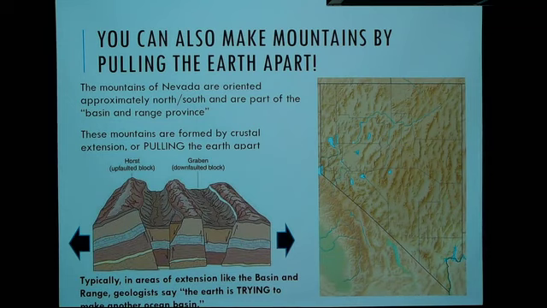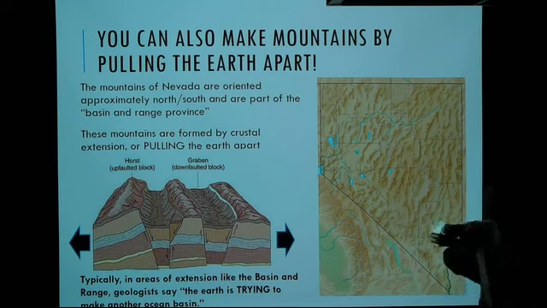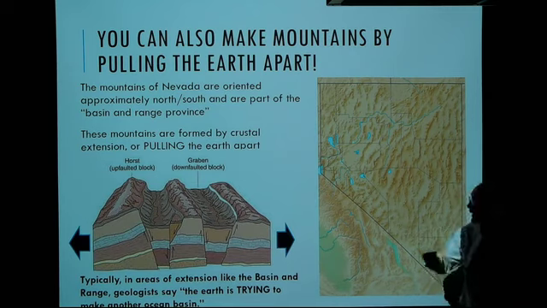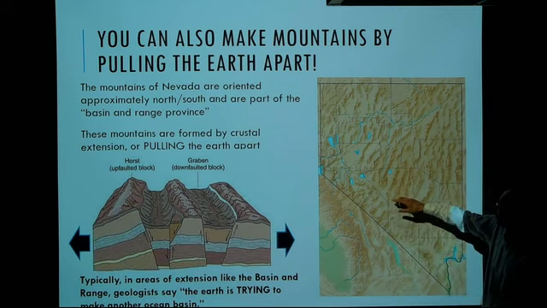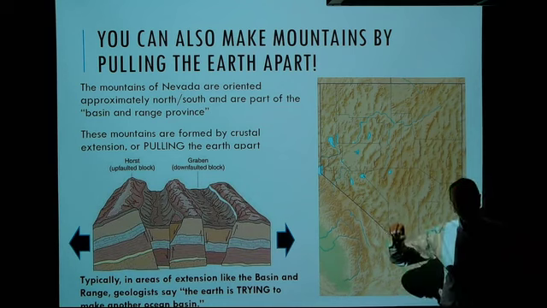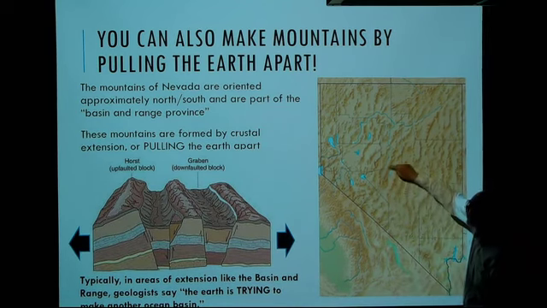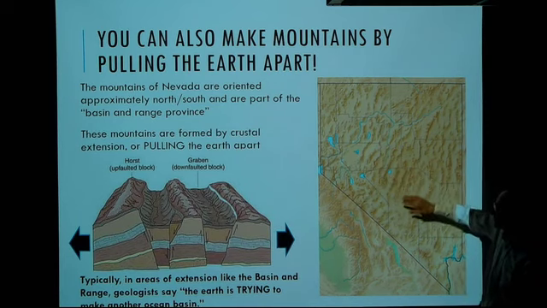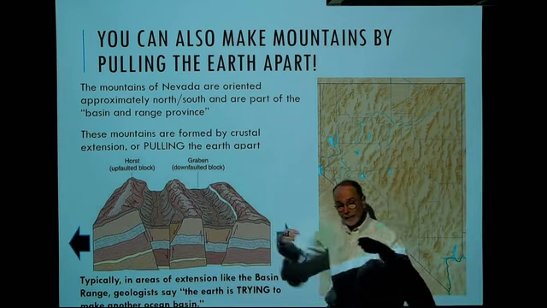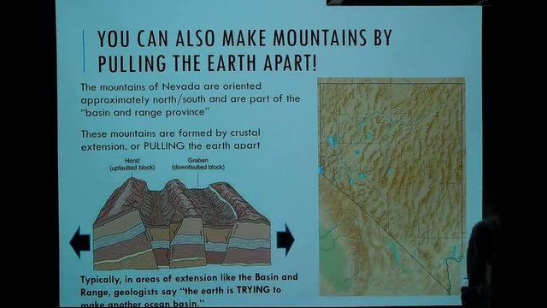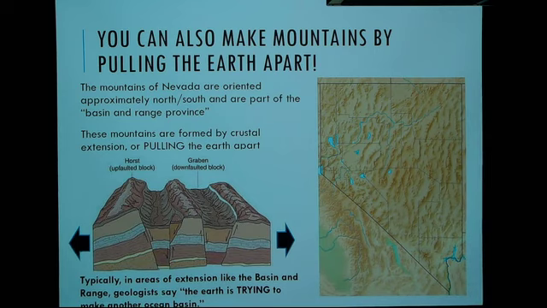And we noted that we can also form, so a collision is when you have sort of compressional forces. You can also form mountain belts by pulling the Earth apart. So this is the state of Nevada, and these things looking like caterpillars moving north. There is a mountain range associated with pulling Nevada apart and forming this mountain range. So we can form mountains either by collisional forces or compressional forces, but also extensional forces pulling things apart.